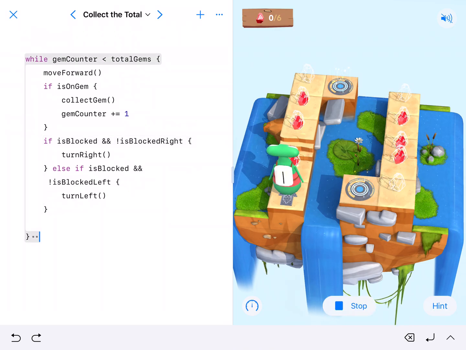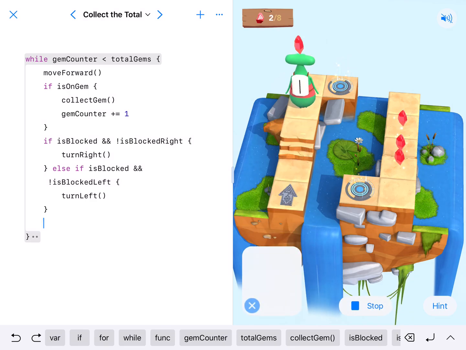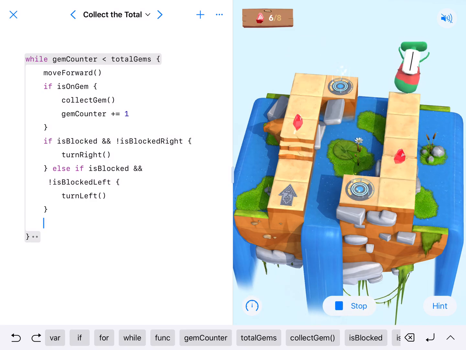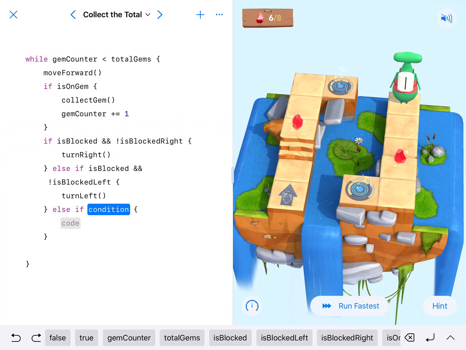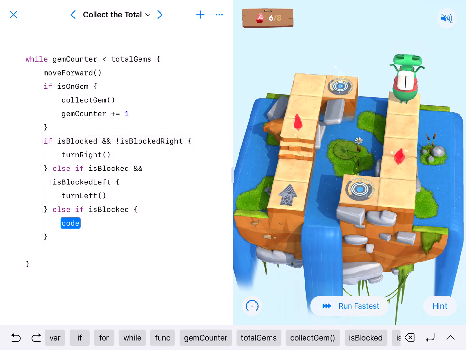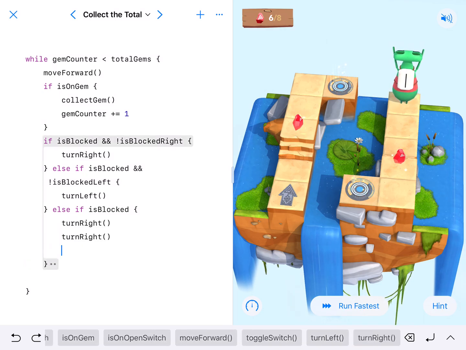We'll roll through. The issue is we get a glitch here at the end. And you'll notice right when we collect, right when we get to the very end, we'll try and jump off the course. Okay? So we just need one more else if statement. So else if is blocked, we'll just turn around. And we can do this because it'll go through each of these things first before we get to the final last scenario. And this one will either go turn right, or turn left to turn around.